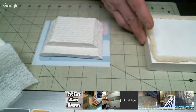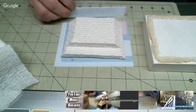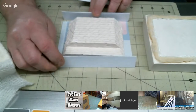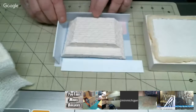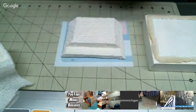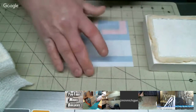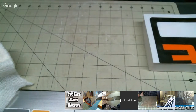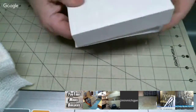And then what I did was I dammed it up by using some styrene strips, and all I did was just use blue or green painter's tape to make me a box around this, basically, 4 sides. Use tape to tape it all up. Then I mixed up some plaster of Paris, 2 to 1, 1 part water, 2 parts plaster of Paris, and filled the box up, which would have left me something like this with sides on it.